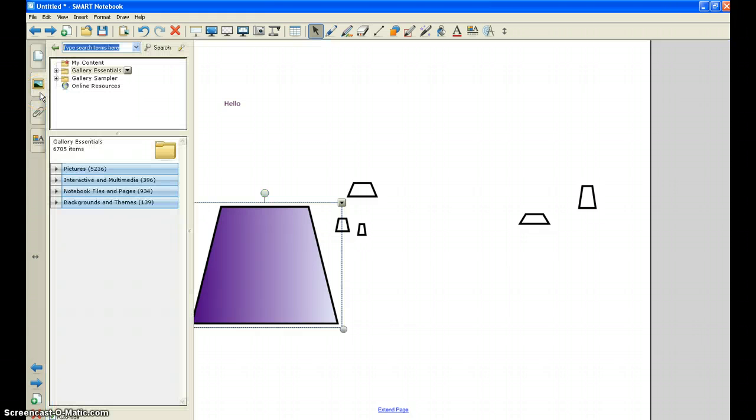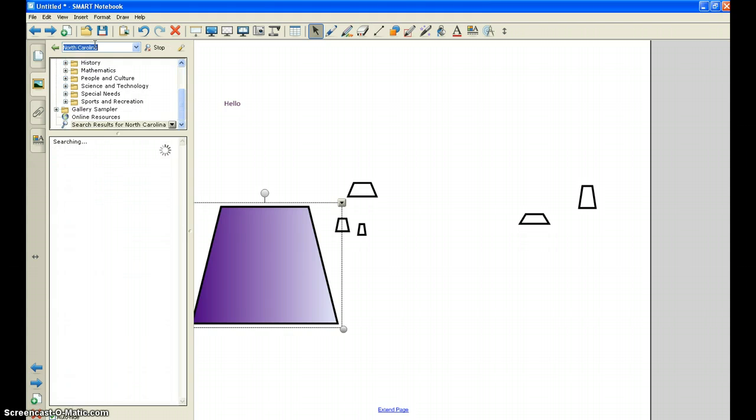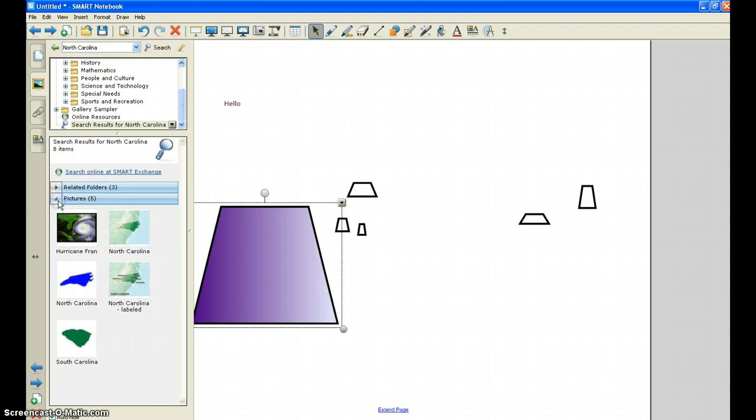Some more cool tools for you to use are going to be in your Gallery tab. That's your picture frame. Gallery Essentials. This is where all of your pictures and clip art are. So let's search for North Carolina and see what's in here. When you search here, you have some maps that you can use.